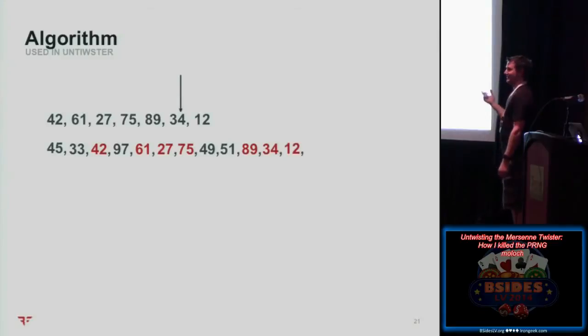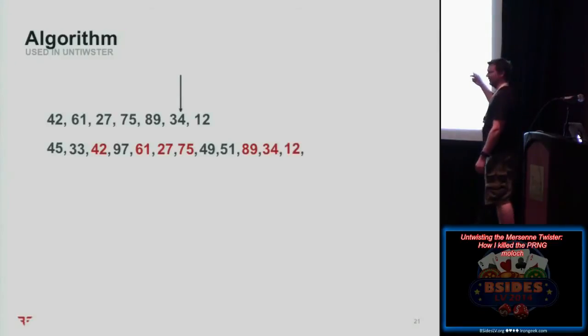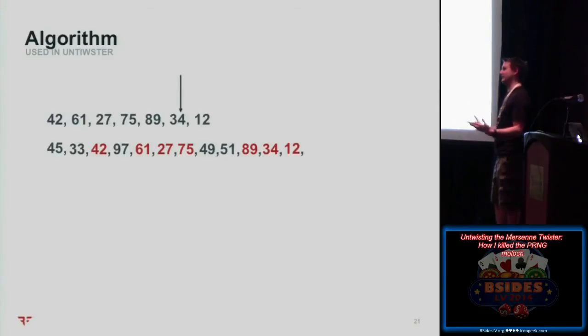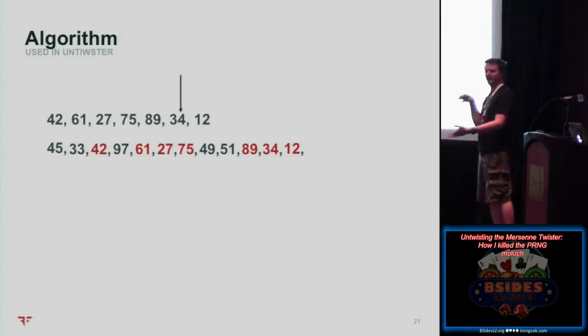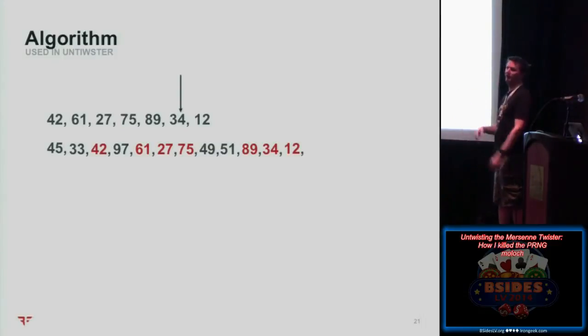What's notable here is that the numbers that we observed from the website, the top numbers, are not sequential. That's a really big deal for making this attack realistic, making it weaponizable. Because if you're grabbing IDs from a website that's live, then chances are you're not the only one getting values from the generator. There might be other users getting other random values from this thing. So in the middle there's going to be an entire chunk of somebody else who uploaded a document. Now that's their number. So requiring sequential numbers, we try to avoid at all costs. That's something that we do with this quick little algorithm.